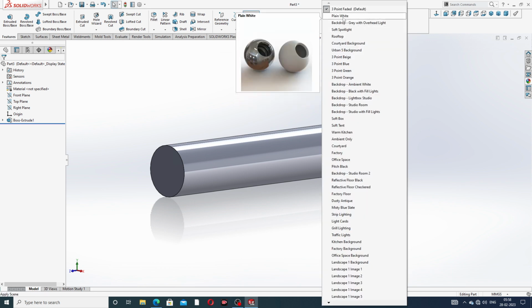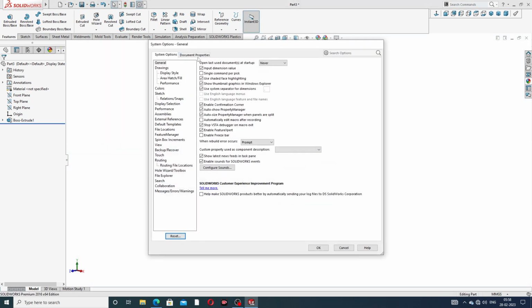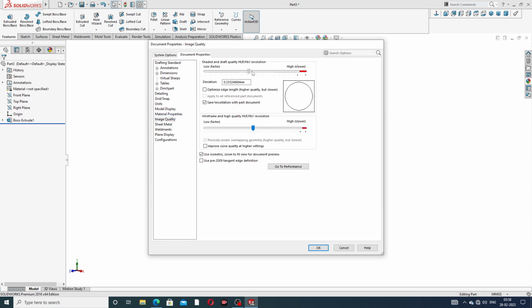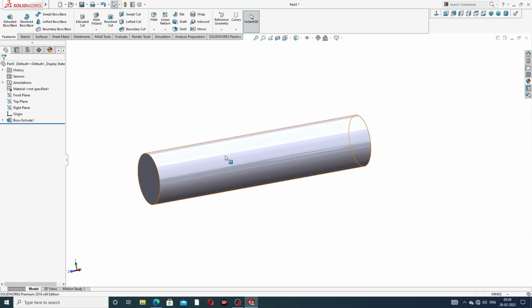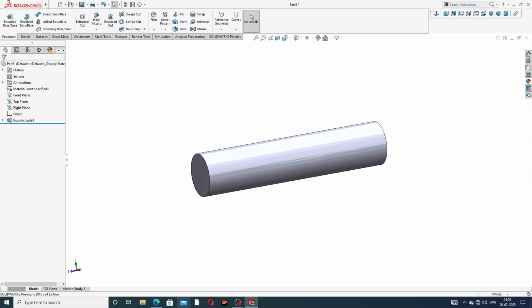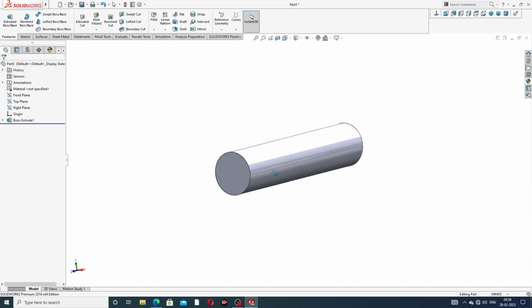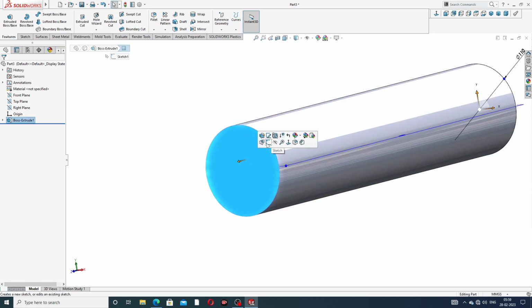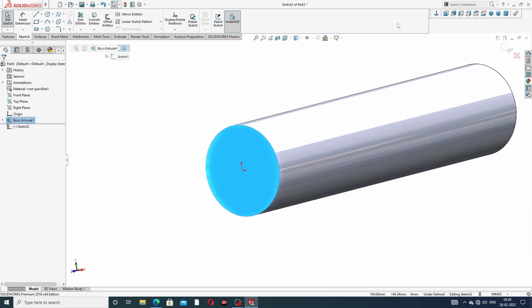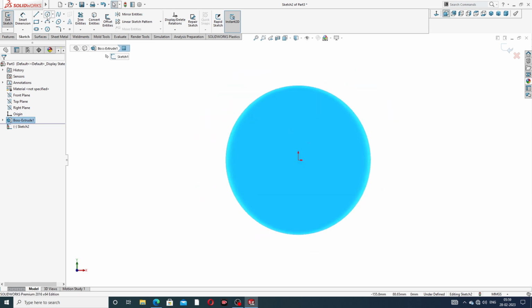Some settings are important. Go to Options, Document Properties, and set the image quality to high. Next is a cutout, with a diameter of 82. First select this face, click sketch normal, and draw a circle.